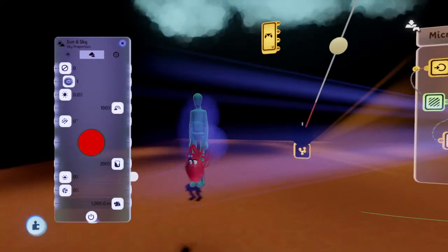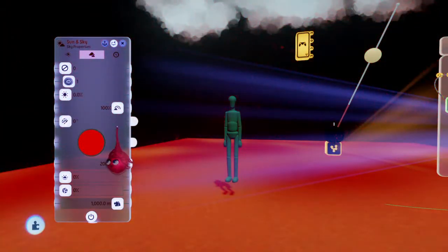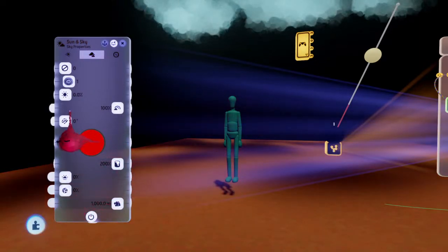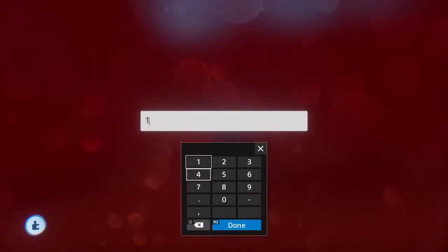But it's no longer shrouding it in red. So that's where that isn't the best method for it, but it's the easiest. Give yourself a small amount of color, so say 10.